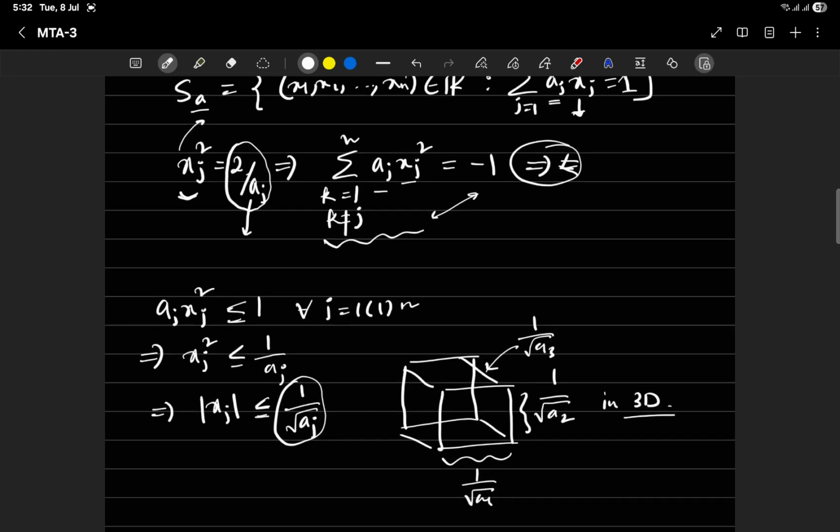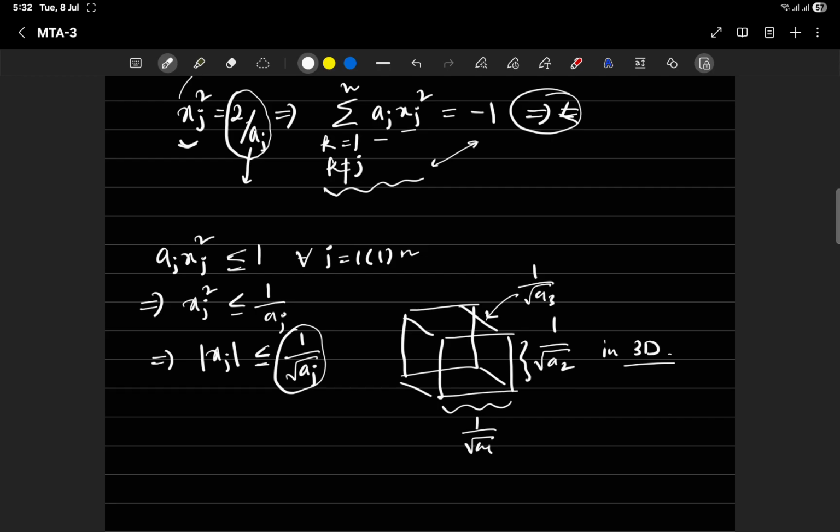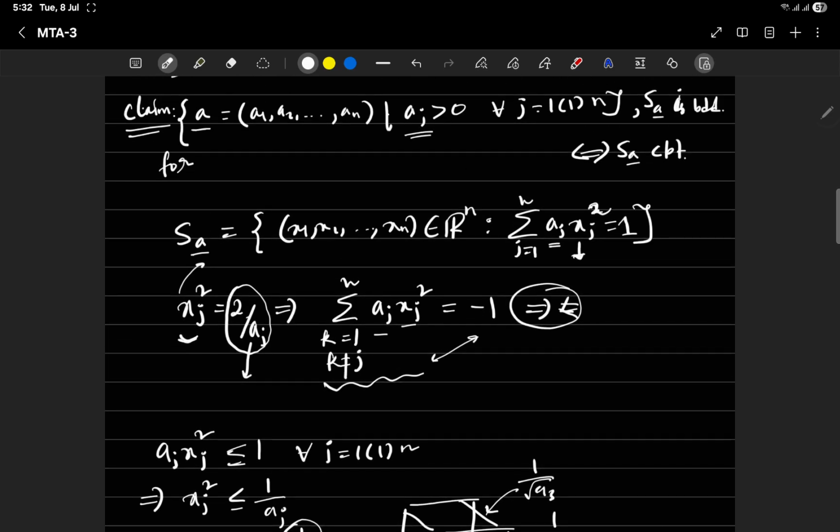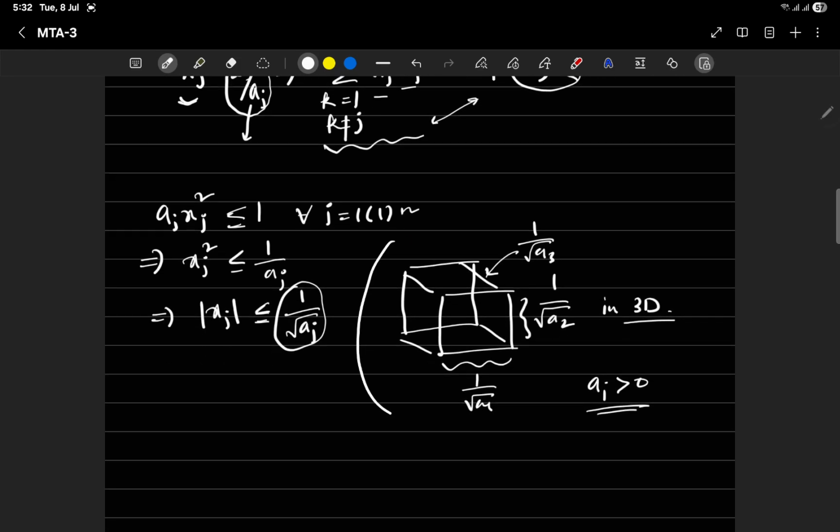So for each, now I can think of it that if your AIs are very nearly 0, then sides can be bigger, but for each aj we can tend to 0, but we can have always a positive as we have claimed. So for each fixed one we have bounded, right? We always have bounded for each fixed one. Here we are not taking any limit. Each time we are taking a fixed one, and that will be obviously bounded. Okay.